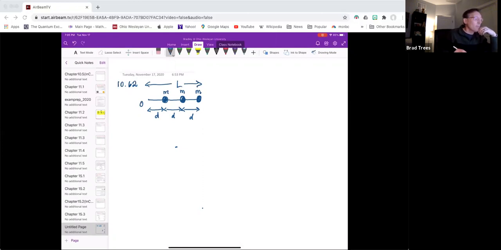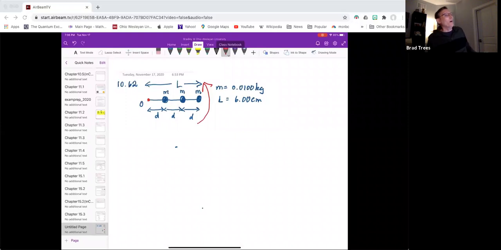Now here's what they tell me. The M of each particle, I'm using the numbers here on Wiley Plus, 0.0100 kilograms. And the L length, I'm told, is 6 centimeters. That's how they give me that information. And this whole thing is going to rotate about this axis coming out towards us through O. And it's going to rotate in the plane of the screen, like that, for example. Counterclockwise, if you like, about O, that whole thing, going around and around and around.